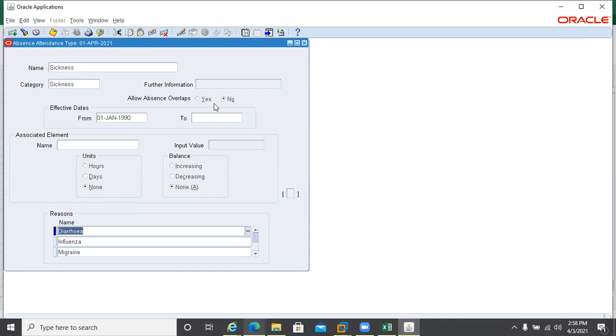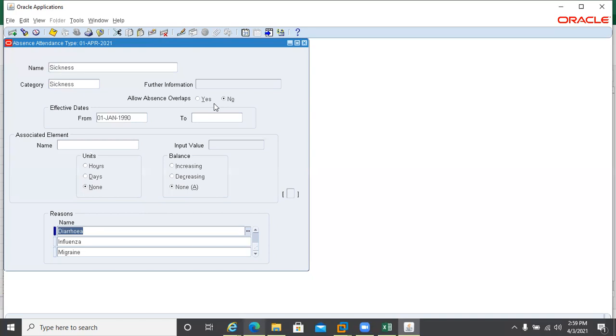Based on the accrual plans, the system checks, for example, that the limit for sick leave in a month is not more than 3 days.